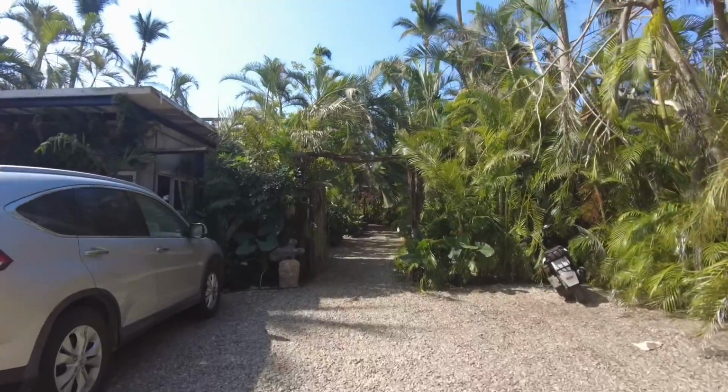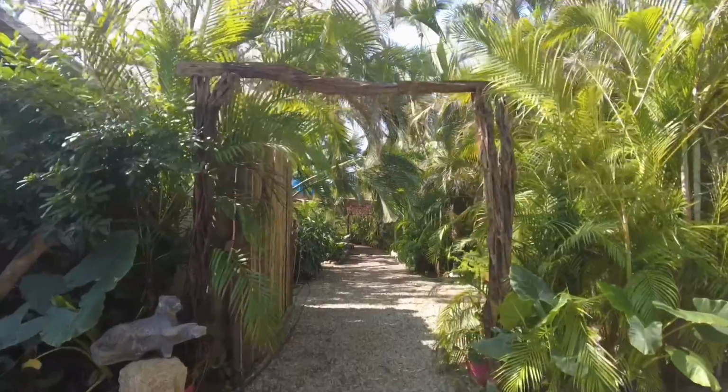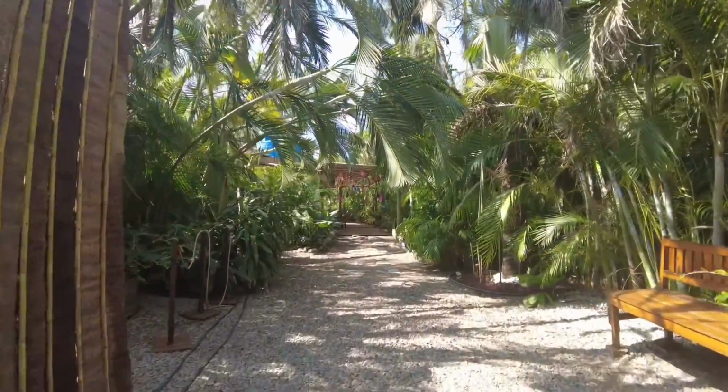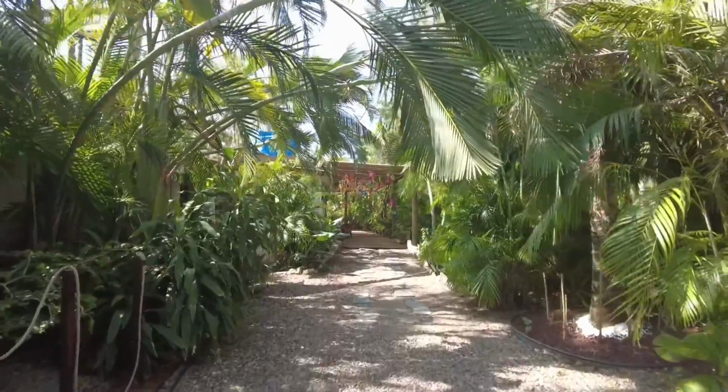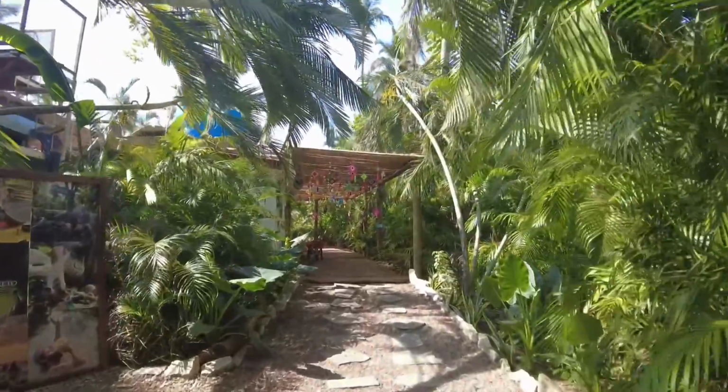Now, this area that I just walked through is where all the vendors were last year, but they moved all the vendors. You might remember this area off to the side is where the majority of the time we went and had our meals. But this is now closed off.